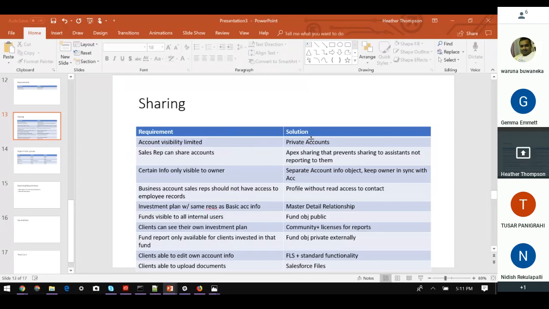I think you went through some of the assumptions, but compared to other cases, since it didn't have a lot of details, it's good to give the assumptions to be clear with everybody else. And on the data model, there were some missing components that were questioned, especially around funds and the relationship between funds and investment plan.